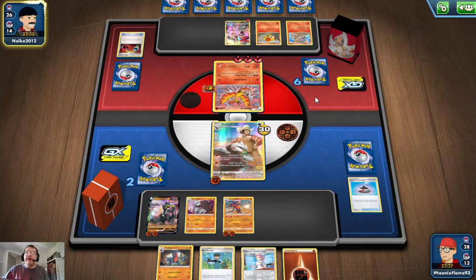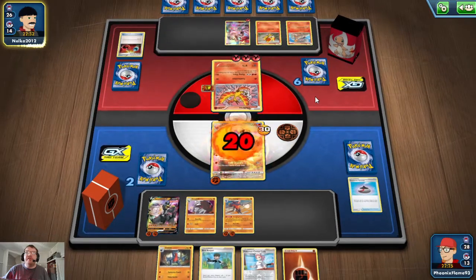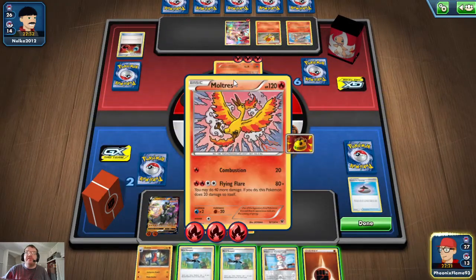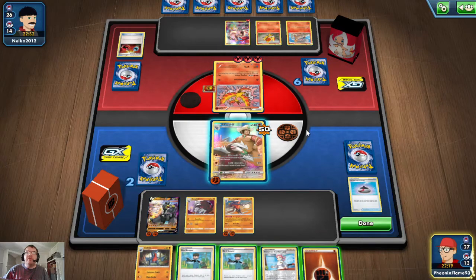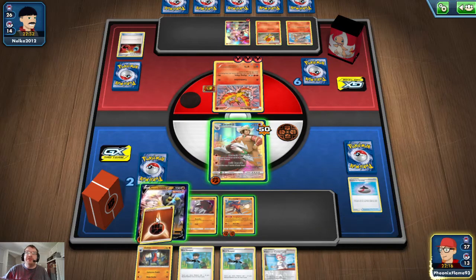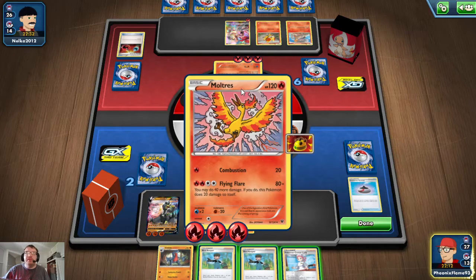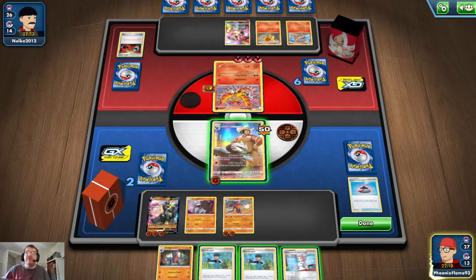I might do one more battle. This battle was actually quite quick. Combustion, that's going to do 20. So he has resistance to fighting, so doing the drill one won't do too much damage. Okay, so he can do a max of 120 damage with Flying Flare.